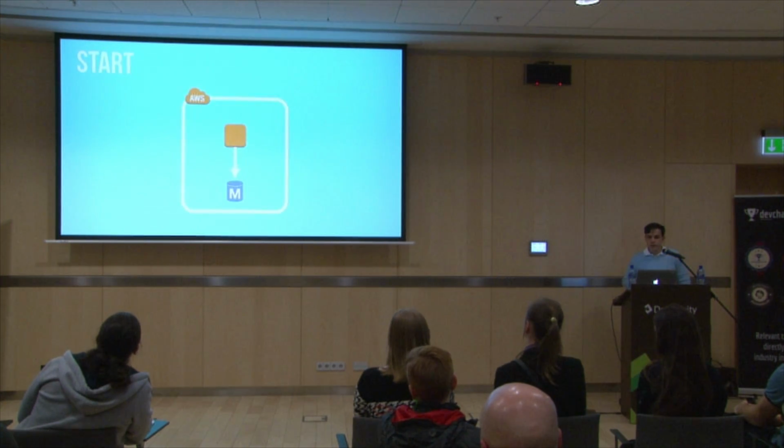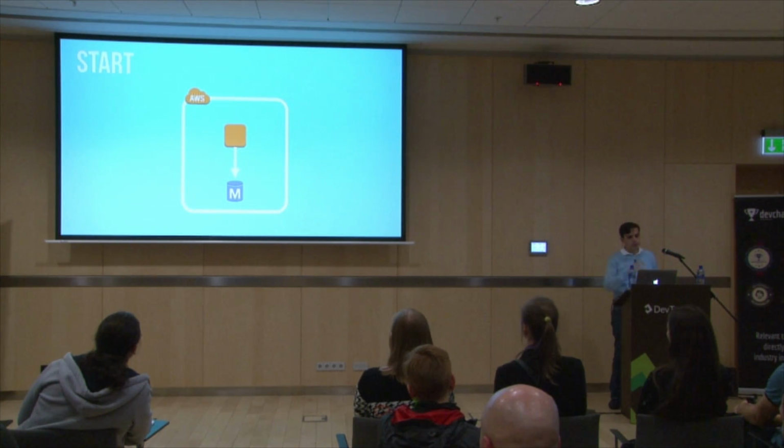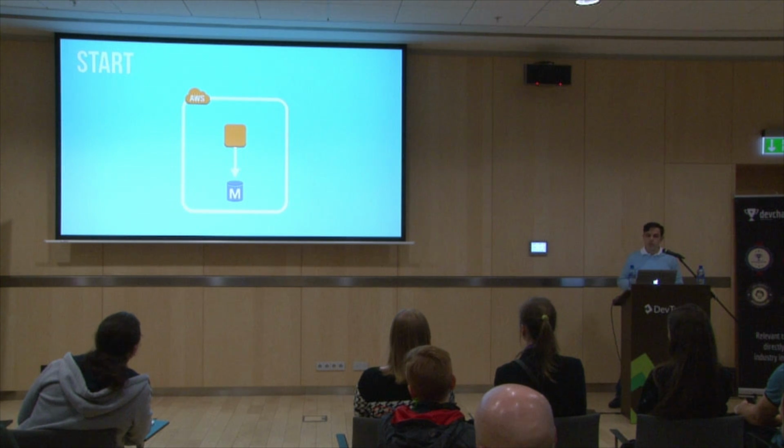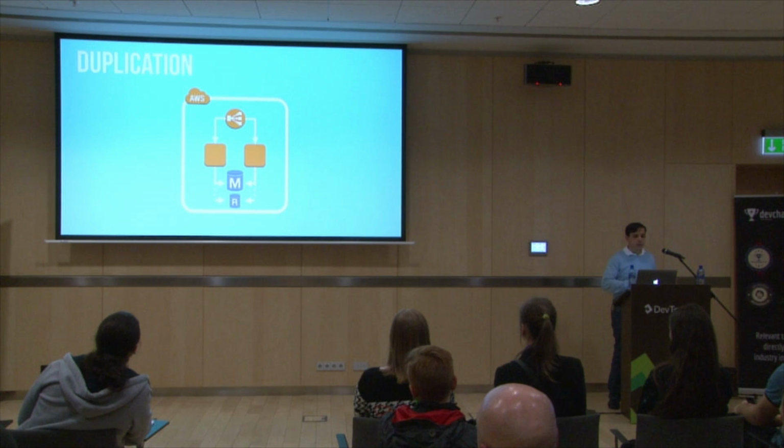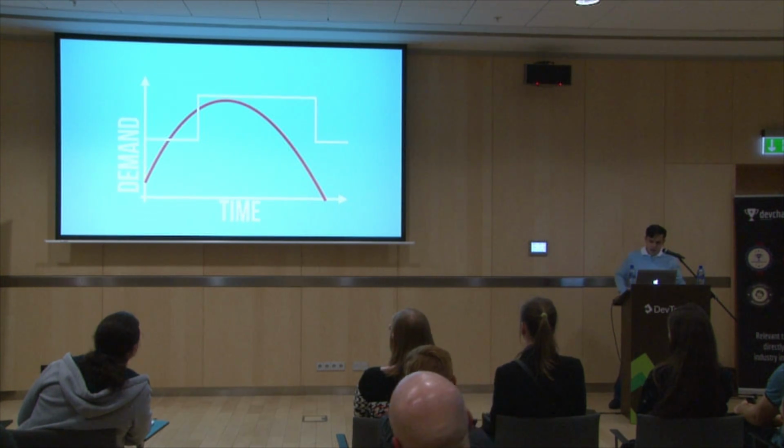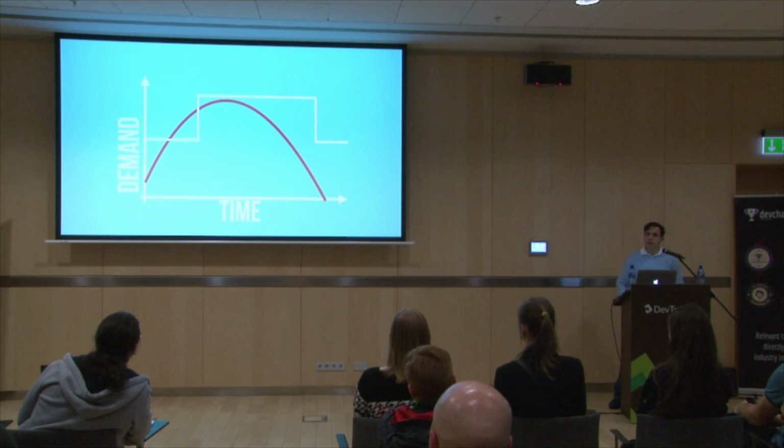So let's see 2 or 3 examples and see how anti-fragile systems can be combined with scaling. If you have a normal system, you can basically start to duplicate things, right? So you have 1 server, you make 2. You have 1 database, you make a read replica of this database. The nice thing is you can scale your system, but the downside is you can only scale in very big steps. If you have 1 server, you add a second one. It takes some time to start the server, to provision that. And during that time, where you don't have the server capacity, your response time is pretty down.